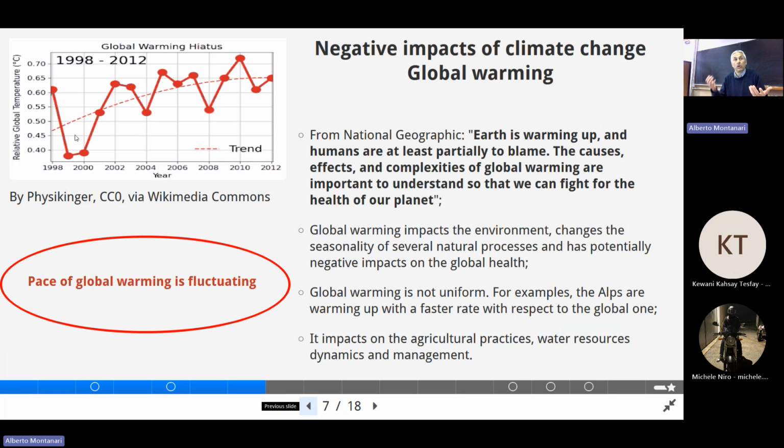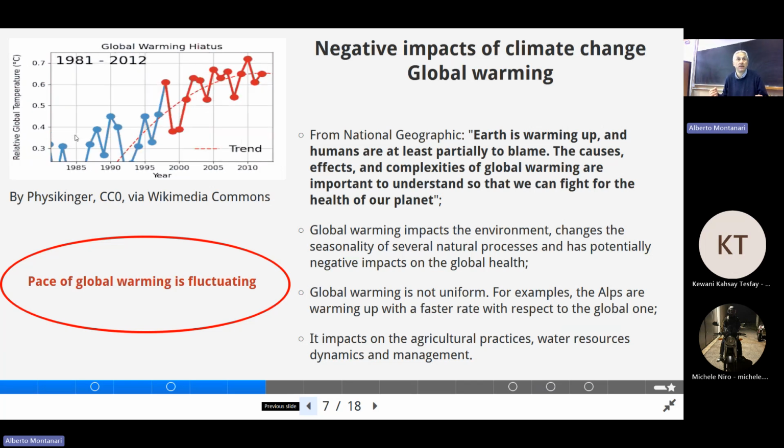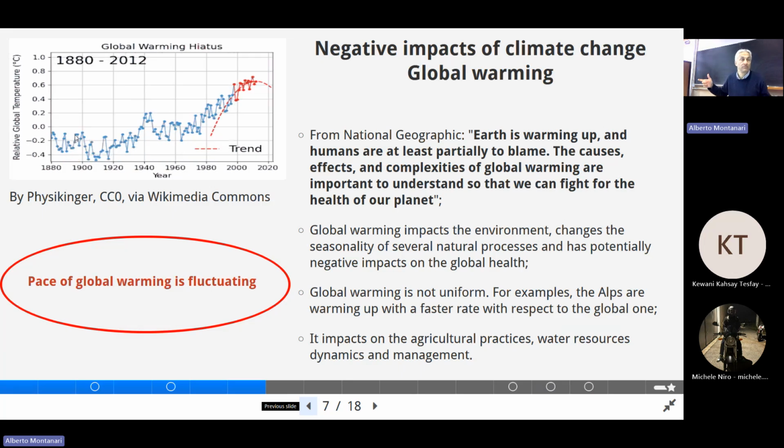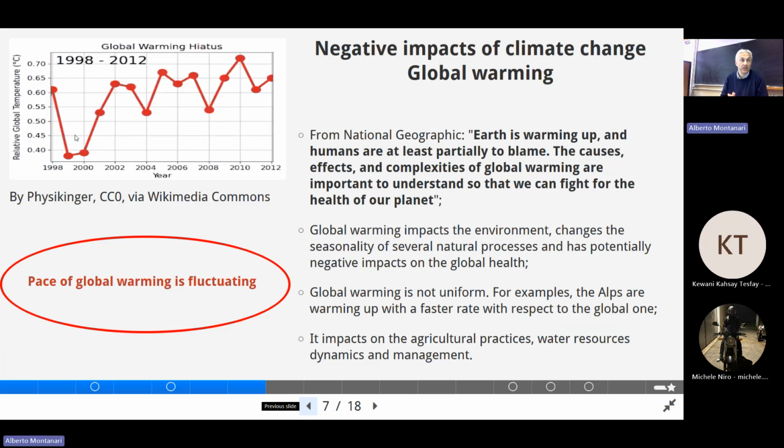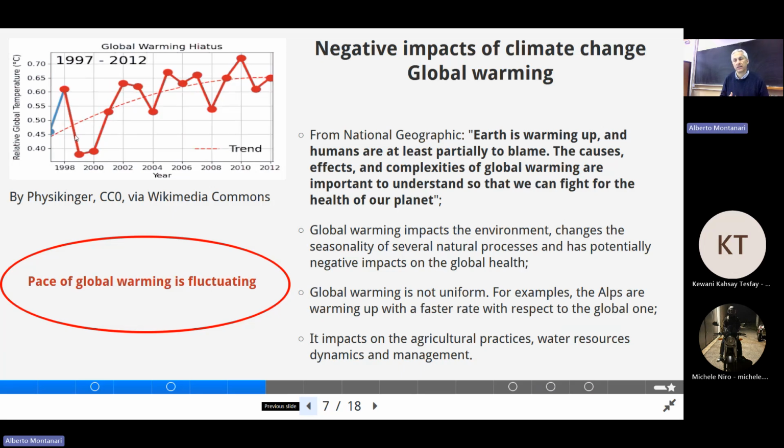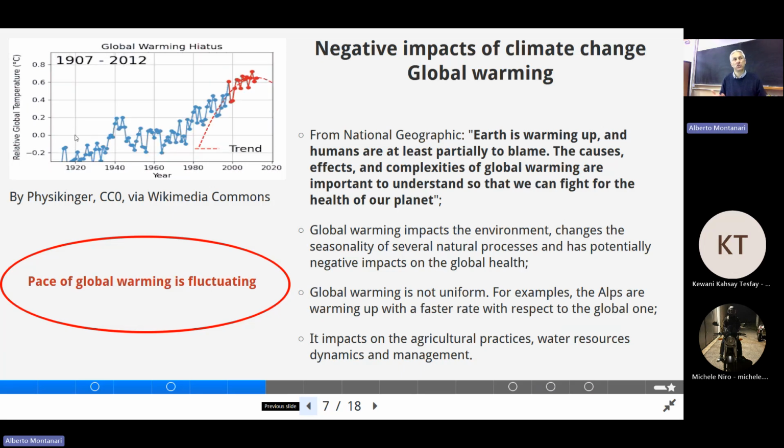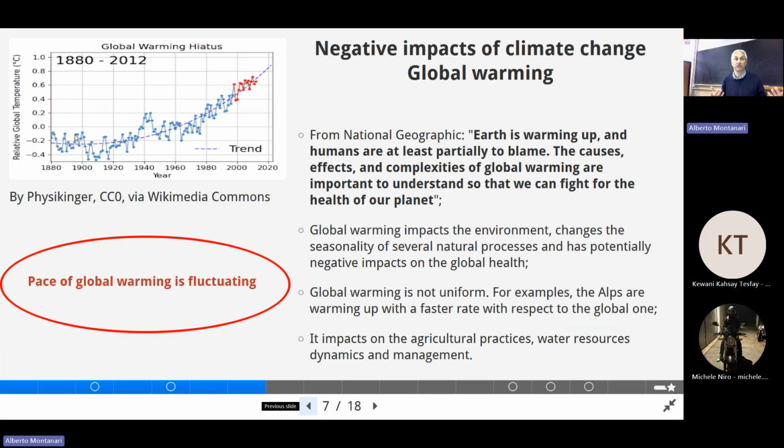Of course, global warming is also impacting our daytime life, but we may put air conditioning on. It's relatively easy. It's easier to adapt for industries, for human settlements. For agriculture, it's a bit problematic, and sometimes it may require a change in the agricultural practices. And agriculture is huge. It's not easy to make a change.